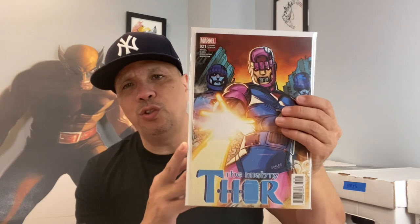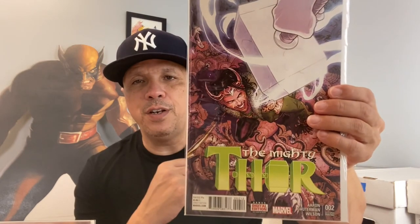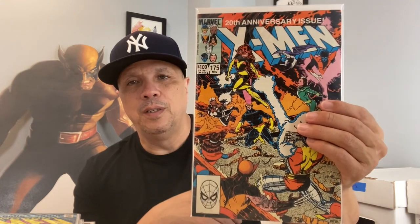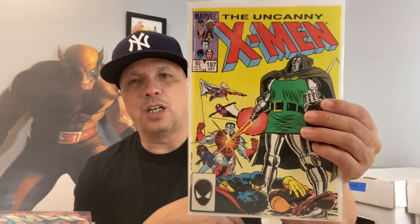How about this — the Mighty Thor number 21, but these were the Jim Lee X-Men variants. That's the Jim Lee Sentinel — the thing is gorgeous. Jim Lee covers on these are really nice, and there's a magic one that was like an exclusive you had to mail away for. I actually have the full set because, me being that X-Men completionist, I can't pass up Jim Lee art. Mighty Thor number 2, second print variant — great Loki cover. And then issue 170 of Uncanny X-Men — Callisto fighting Storm for the Morlocks. Issue 172 with Mariko, and 175, that double-size anniversary issue with Dark Phoenix. And then who doesn't want a great Doctor Doom cover — issue 197.